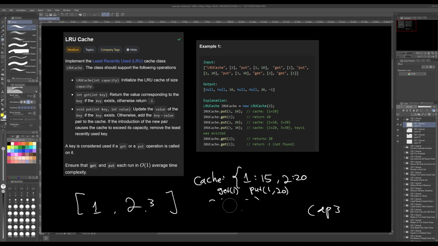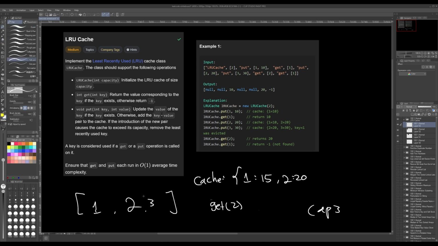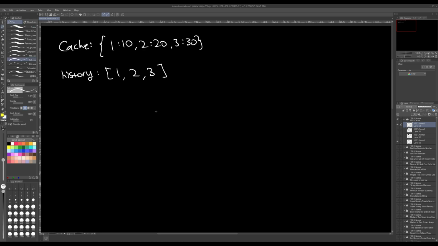Now, I'm gonna call get 2, right? And as we can see, our number 2 is in the middle of the list. And if you imagine our list was really long, our number 2 is kind of nestled in between here somewhere. We don't really know where it is for sure. So if I want to bump our number 2 to the most recently used here, it's going to cost me O(n) to find the number 2 before deleting this and moving it there. So it's quite bad. We have to think of a proper data structure to be able to accomplish this in O(1) time.